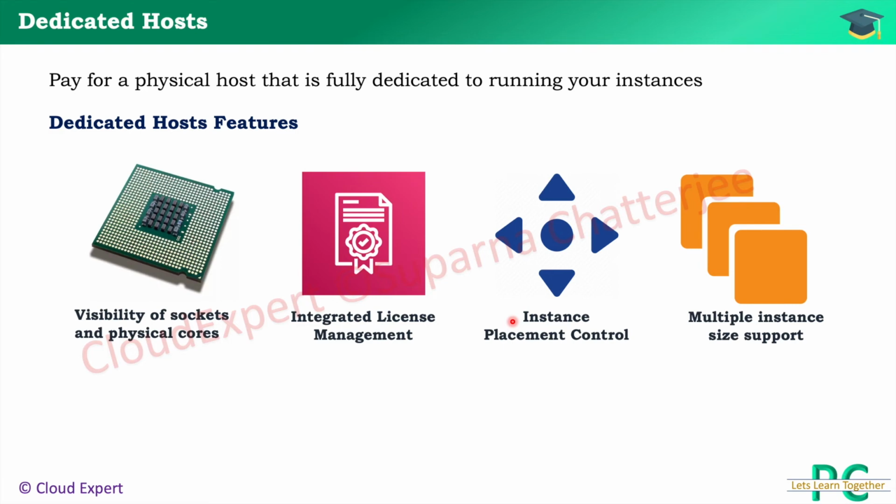You can integrate with AWS License Manager, and you can easily track and manage your software licenses on an EC2 Dedicated Host. You have the option to launch instances onto a specific Dedicated Host, or you can let Amazon EC2 place the instance automatically. Controlling instance placement will allow you to deploy applications to address licensing, corporate compliance, and regulatory requirements. Then you can run different instance sizes within the same instance family on a Dedicated Host.